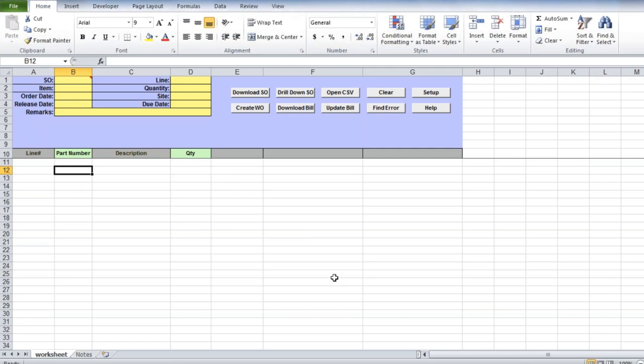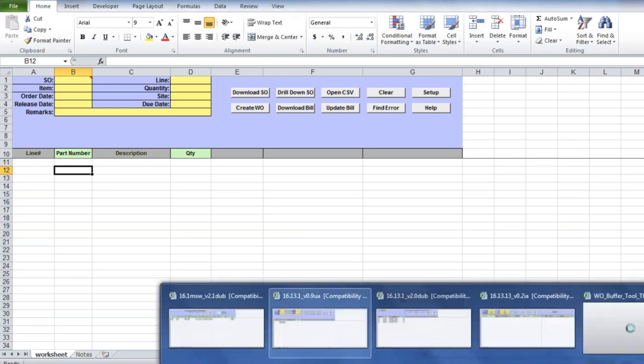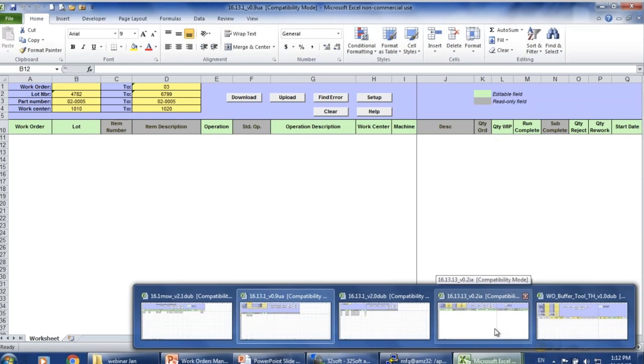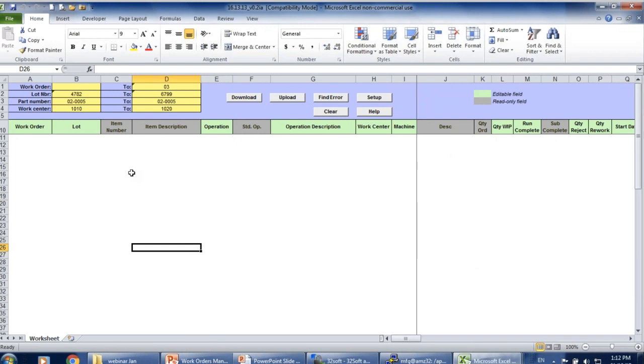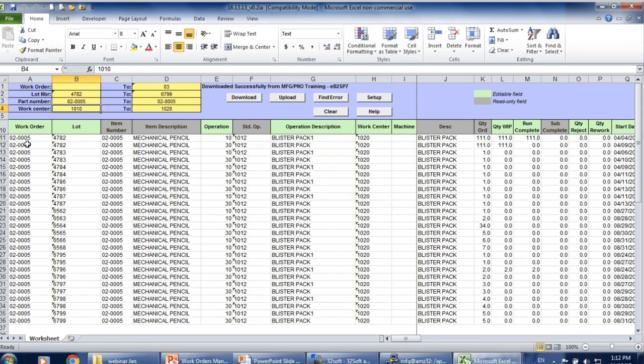Also, if you maintain work order routings, it will be quite easy for you to see the load at each work center. So let me open the work order routings template, and let's say I want to check what's on work centers with certain numbers. I put in selection criteria, click on download, and I will have the list of all work orders that I have on these work centers.